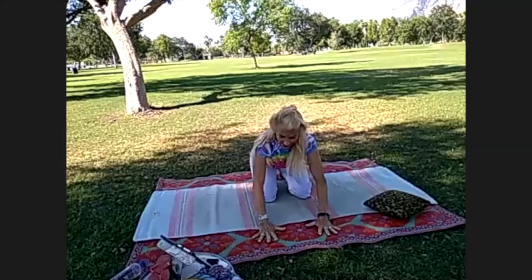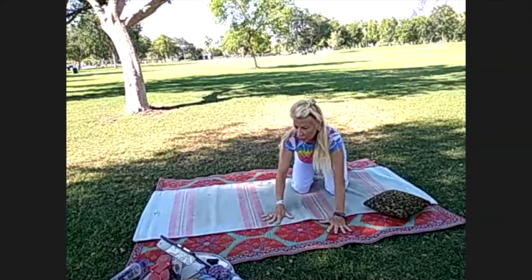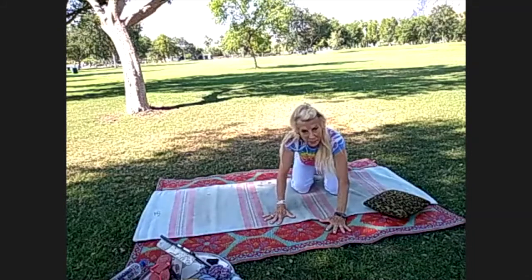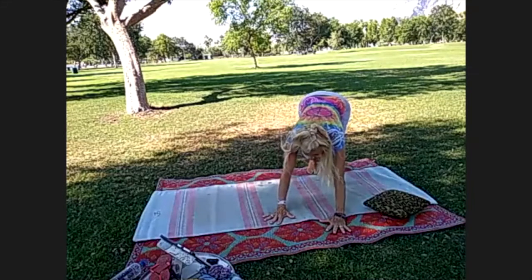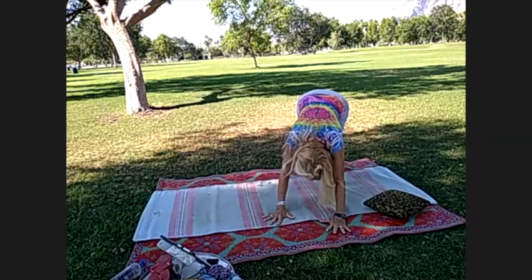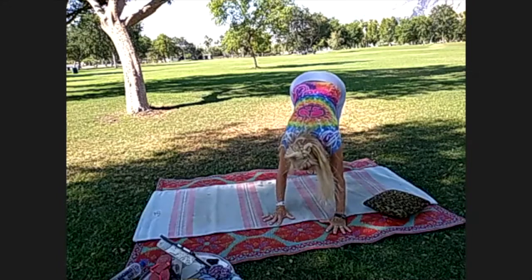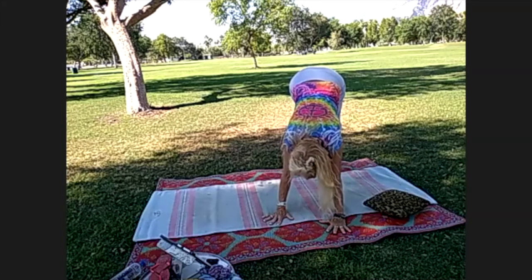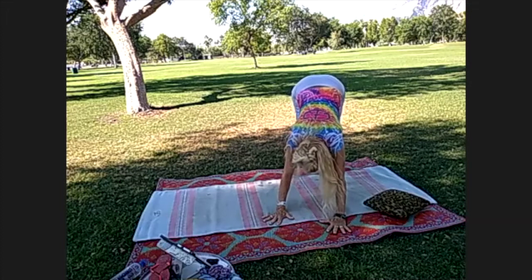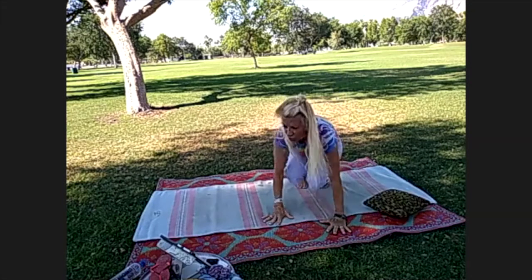Go ahead and lay your hands down. Look at the thumb and the forefinger. And easy, roll your elbows, bring them in towards each other. Lift your buns up slightly and lean on your thighs so you're in a half down dog with a crouch. Let your head go. And then raise your heels and your bottom to the sky.